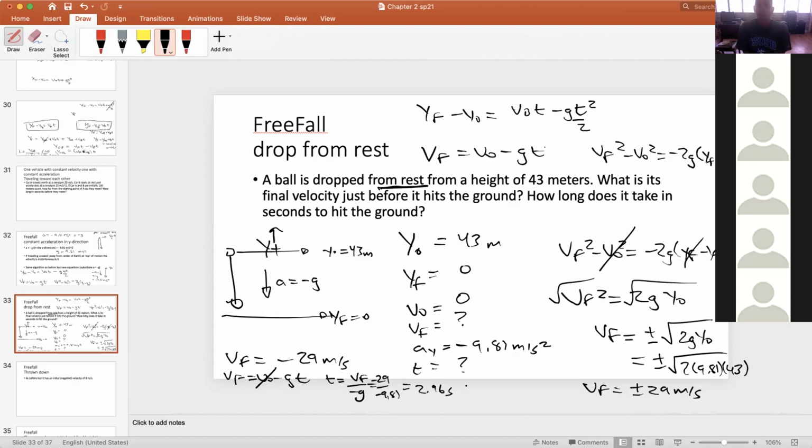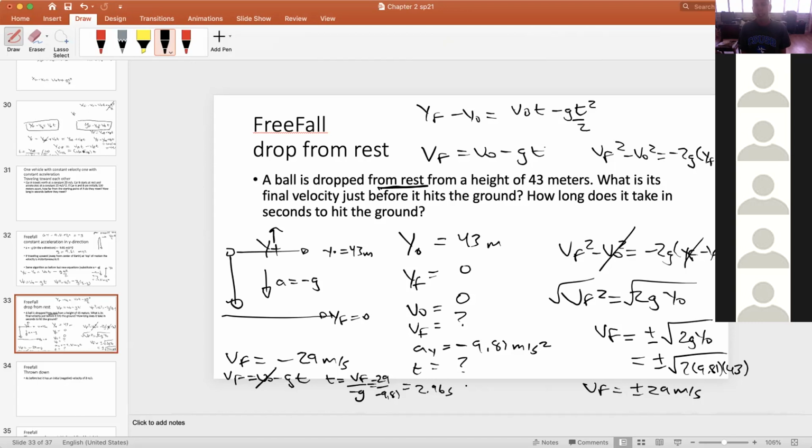One thing you might have noticed, I hope you noticed, with all the constant acceleration equations, once you find the first variable, all the other variables are super simple to solve. Usually for the first one, you have to substitute one equation into the other, especially when you're talking about two objects. But once you have that, the rest of it falls apart like a puzzle. Everything just pops into place.